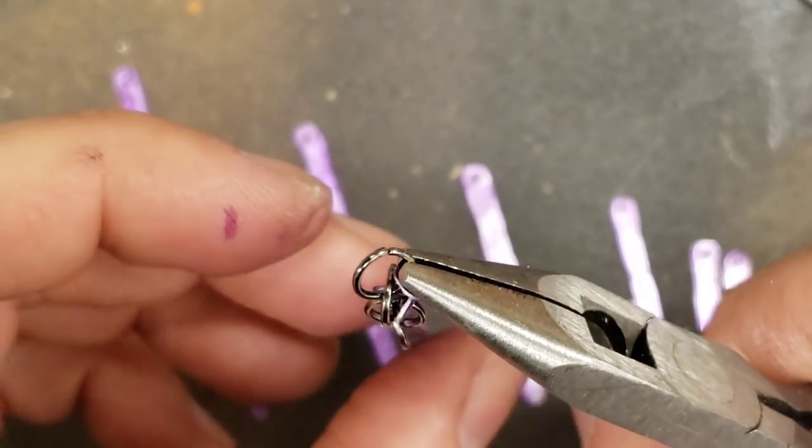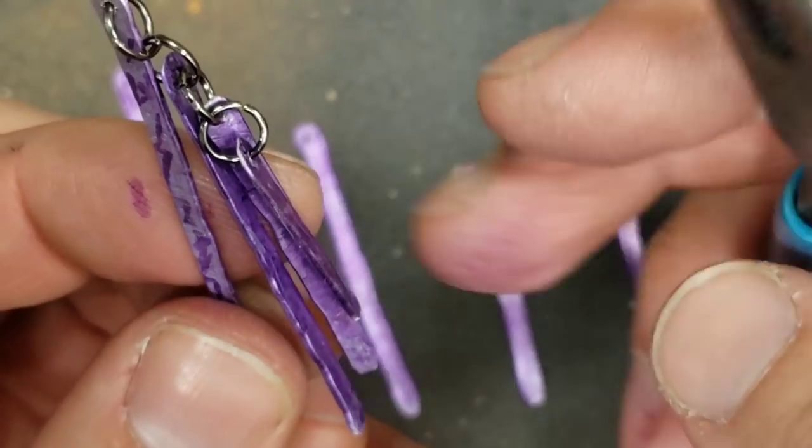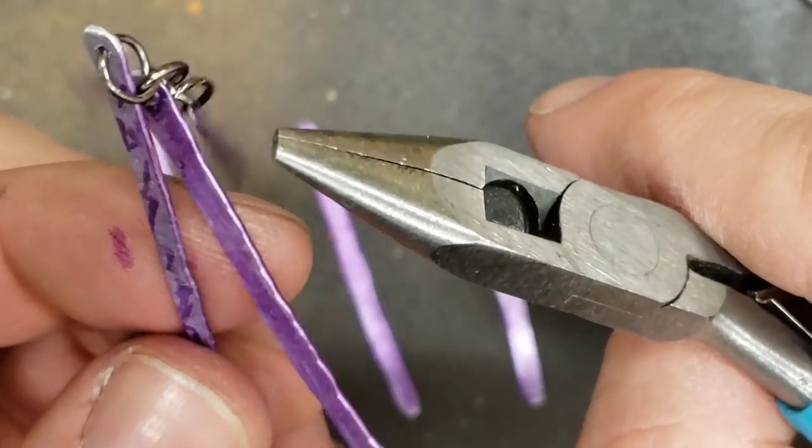Each time I put a new one on, I have to grab the tallest one and hold it straight up like that to make sure I'm putting the next smallest one onto the one that's hanging below it.